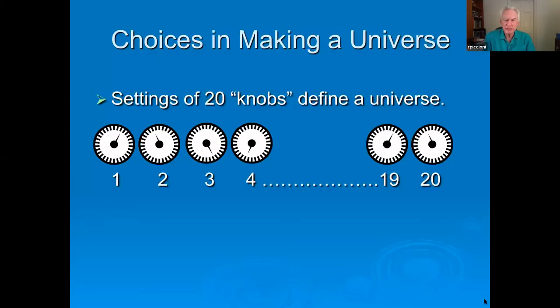And indeed, it's generally agreed that there are a number of critical parameters to the universe that define its overall characteristics. And I choose to enumerate them in 20 different parameters, and I call them knobs. Other scientists say there are 37 parameters, some even more than that, but I think there are 20 that are critically important. And if you will, you could imagine the analogy of a machine that bakes a cake.